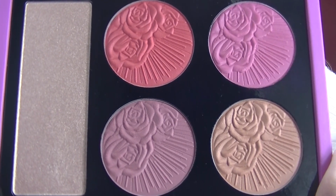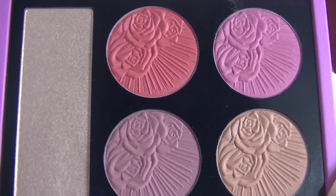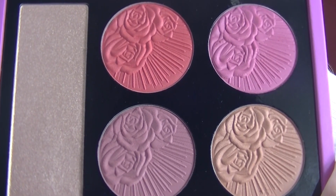Now the highlighter does appear to be quite shimmery in real life. Now the other thing I'm noticing is my camera is pulling the blush shades a little bit more cool tone than they're actually looking like in person. Now I decided to pick up Divine Rose instead of the other palette that she released, and that's because the other shades just appeared to be a little bit too deep and a little bit too maroon for my skin tone. Now I did mention this palette does appear a little bit more cool tone on camera than it does in person, but I do think these shades will work quite nicely on my skin tone.